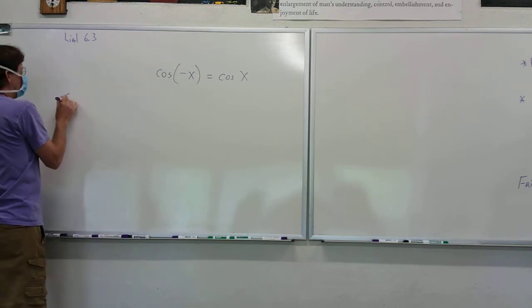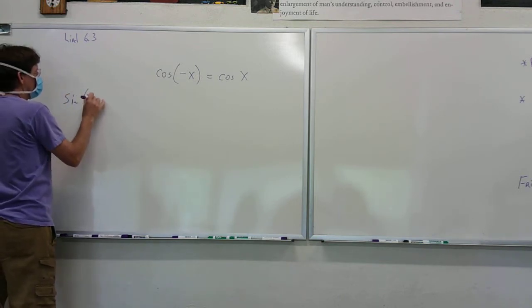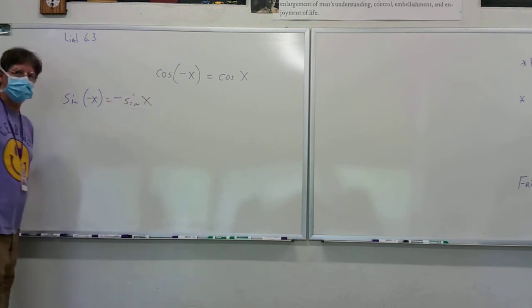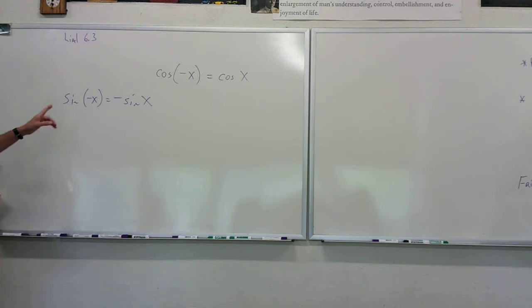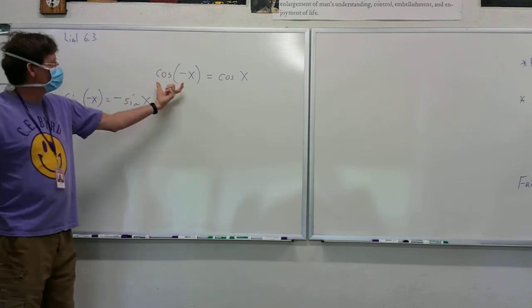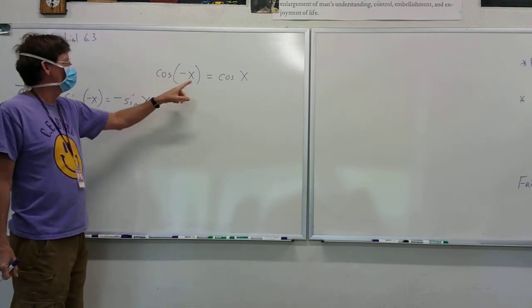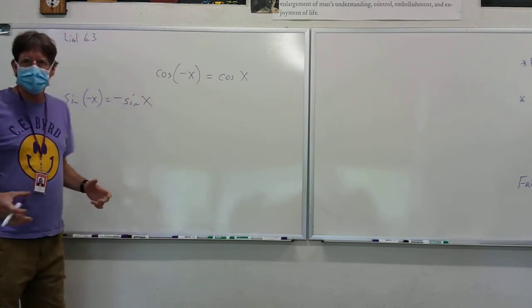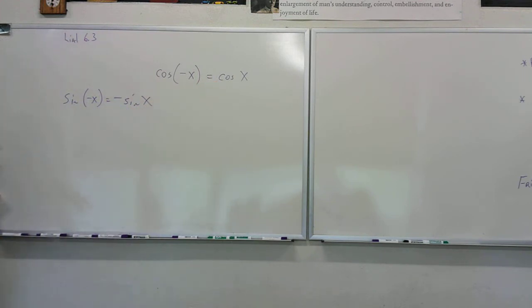Now, for sine negative x, it equals the negative of the sine of the positive x. Okay? No, you are not factoring that negative sign to the front. It's just, this is the trig identity. If you were trying to factor that negative to the front, there'd be a negative there, and there's not, is there? Okay? So these are two rules for dealing with the sine of a negative or the cosine of a negative.